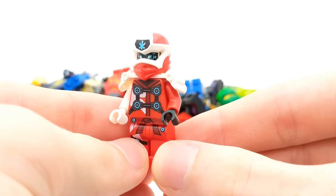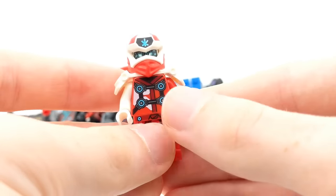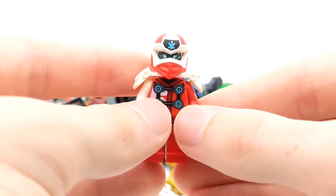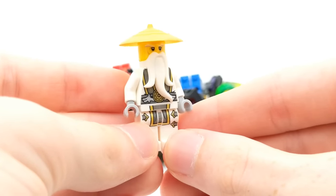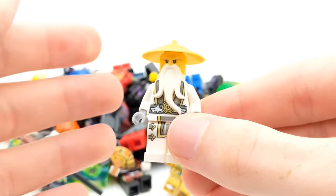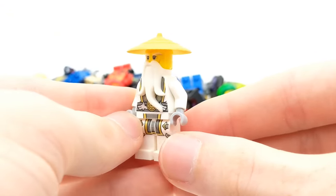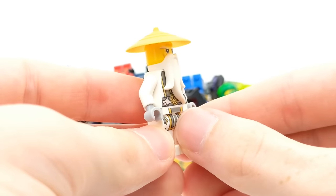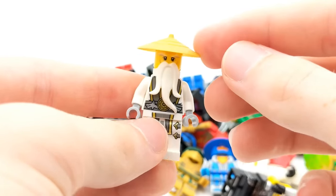Here's a very recent minifigure. This is Digi Kai from Season 12 of Ninjago. It'll be interesting to see which seasons we get the most minifigures from, because I believe this would be a LEGO collector's collection of Ninjago figures that he decided to sell as one big lot — at least that's what I'm assuming based on the listing description. This is the Wu from the Possession Season of Ninjago from his dragon, the Master Wu Dragon. Really cool.